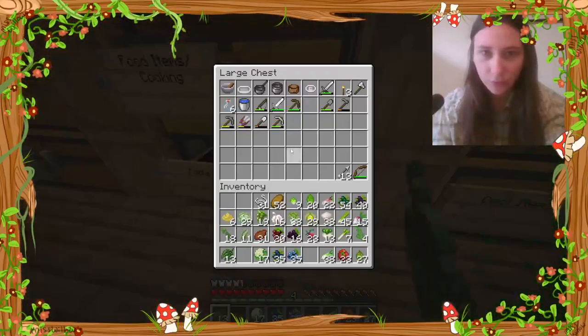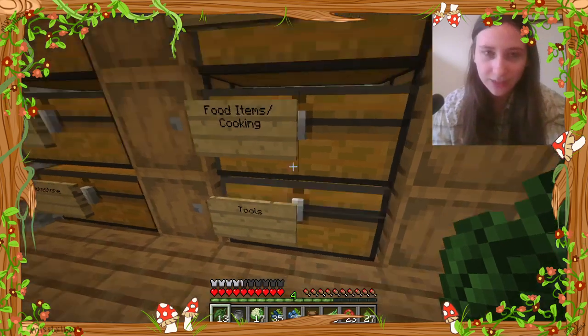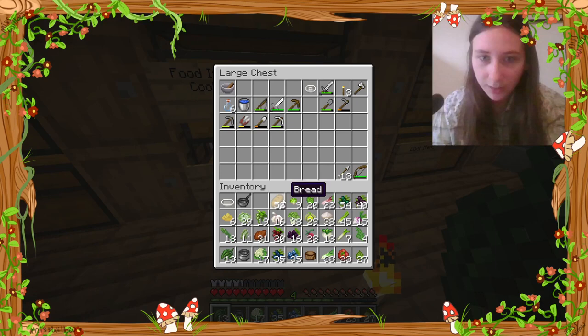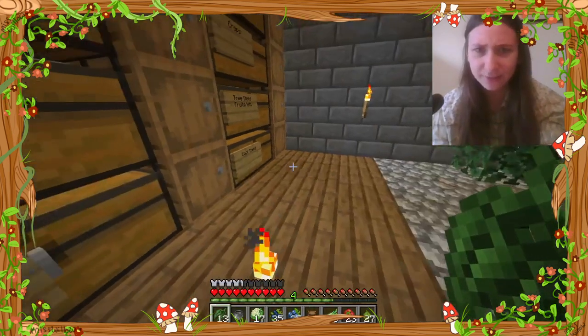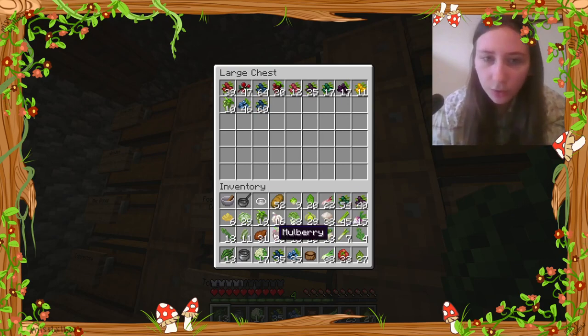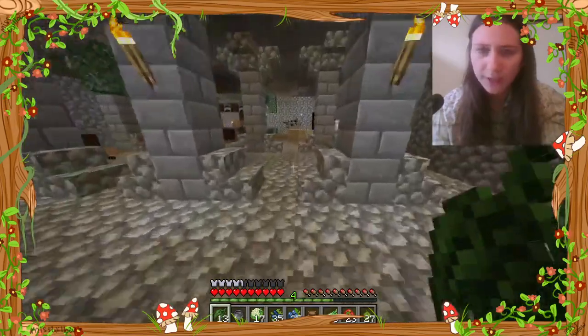All right. Tools. Let's see. I'm just gonna grab some of these, after I put the string away, so I have more room. What else? Juicer, sure. Grinder, maybe could go in place of the bakeware. I don't think I need that. No, I'm all curious.